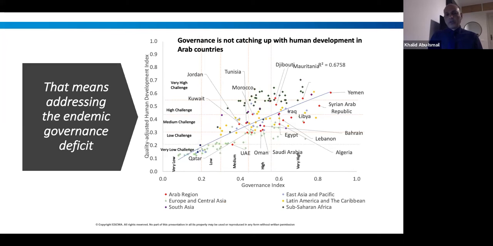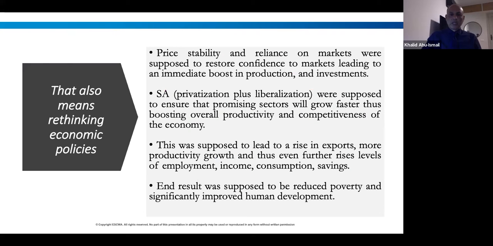But to get there, obviously, we need to start somewhere. At least that's the position that we have as a result of all of the research we've done, especially in the World Development Challenges, that the starting point in this region is the governance deficit, because any which way you look at it, the Arab region has a significant deficit. And also conceptually, we believe that institutions lead human development. Of course, it's a bidirectional causality, but in the Arab region, I think the return on investing in governance is going to be significant. You can just look here at the scatter plot and see the location of Arab countries lying significantly below the regression line between quality-adjusted human development and our governance index.